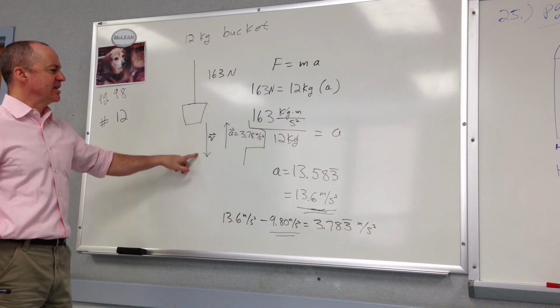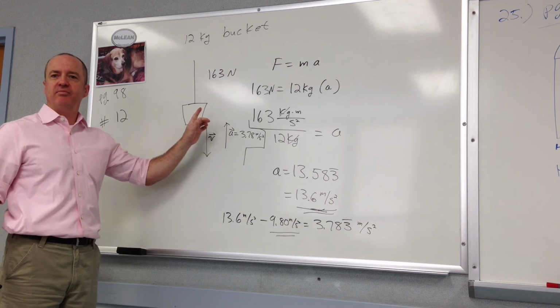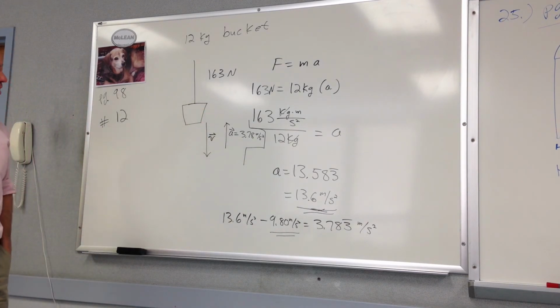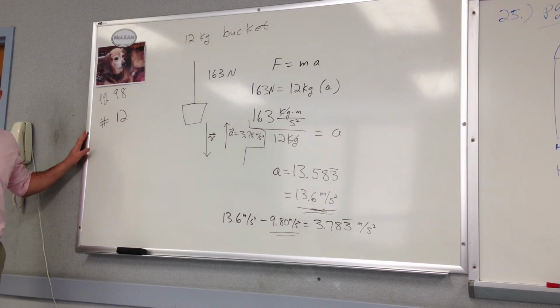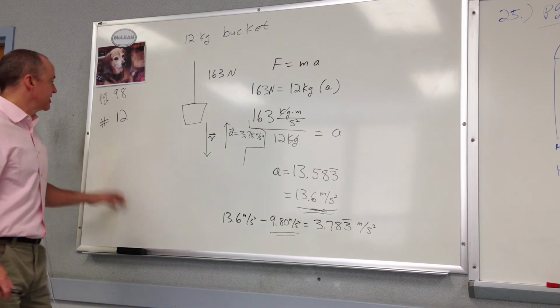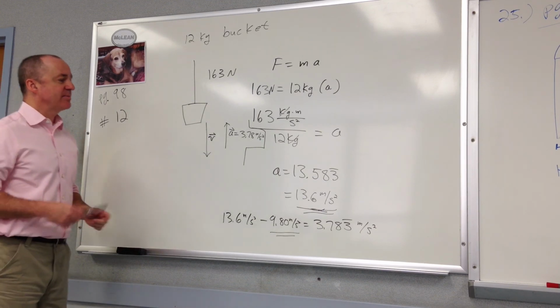You guys get that? It's being lowered, but it has an upward acceleration. Because if you were lowering it faster, like the guy sliding down the rope, you should have less tension while it's falling. Not really falling, being lowered faster. Any questions on this one? Going once, going twice. All right, Robbie, go ahead and stop that one.